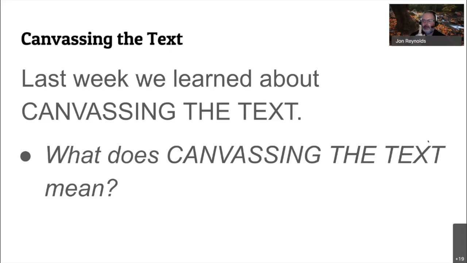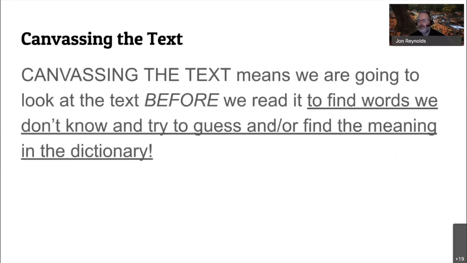There's one small little thing, and that is, this is what we do before we actually try to read the text. So you were almost 100% correct. So the idea is, what I'm trying to teach students is, many times when we read, the biggest problem students have is understanding the words in the text. So this is a thing that I like to teach students, to look at the text before you actually really try to read it. Now, again, Sergey mentioned it's a very slow kind of process. And that's because right now, many of us in the class, we need more words. We need to learn more vocabulary.